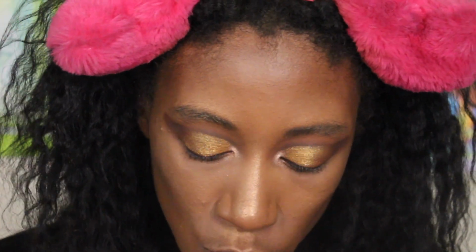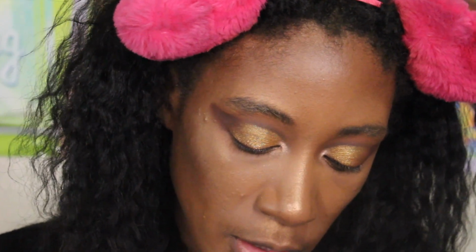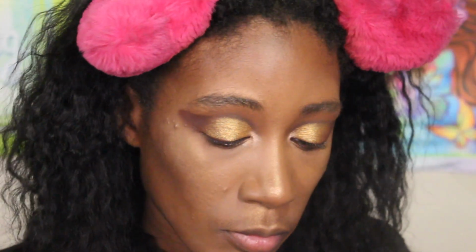It seems like it dries down to a powder finish, because when I got done swatching, it didn't feel as creamy. It feels like it's drying down to powder. I like that. So that's the shade. I feel like with their Portorosa powder blush on top, it'll work out for me nicely. So that's why I picked it. But the fact that it's drying down, I like. Yeah, that's really nice. It is drying down to a powder finish. So I might not have to use as much powder with it because it dries down to a powder finish.